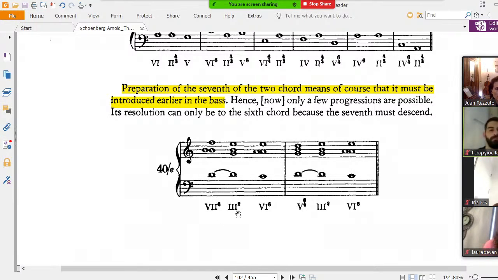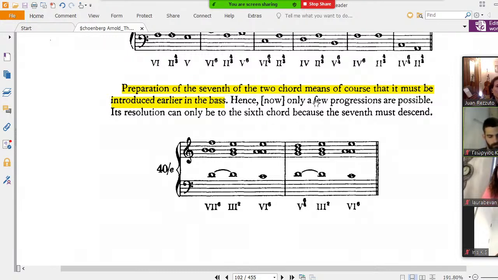If you see here, the third with the 4-2, or the third inversion, the seventh, of course, is on the bass, and it has to be prepared in the previous chord. Now that note, in this case the seventh, needs to be a consonant. Remember that all the sevenths have to do one thing: they have to be prepared, and they have to resolve stepwise, that's for sure, to another consonant.